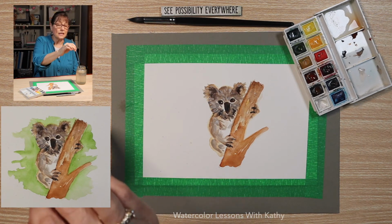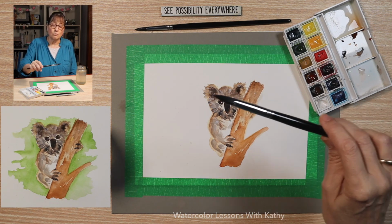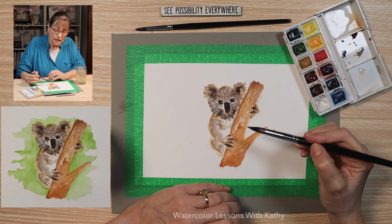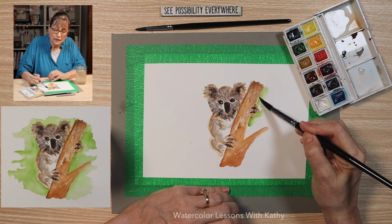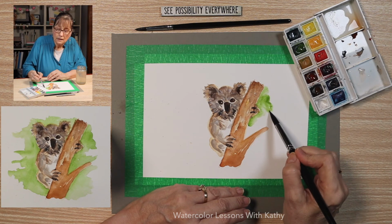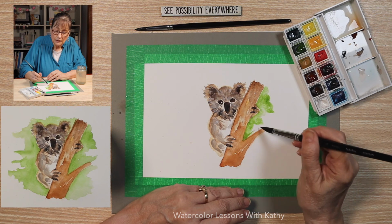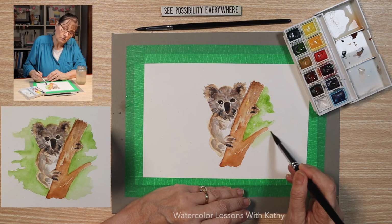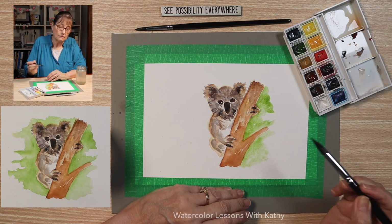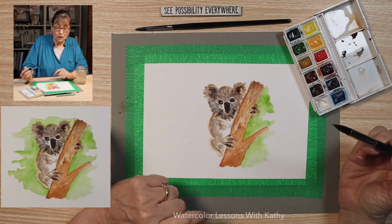Now let's switch brushes and work on the background. And since it's a bigger space, I'm using my round with pointed tip brush. Let's use some sap green and start here and spread that paint. And load your brush as needed. Need a little more here. It's in a lush green forest. Looking out, being curious. And spread it here and down below. A little more. Now I'm not going all the way out to the edges. I want to leave some to the imagination of your mind.